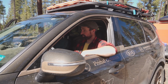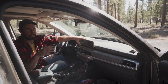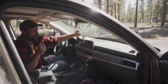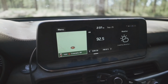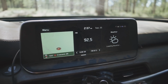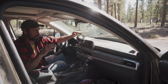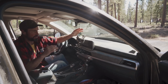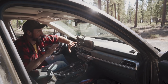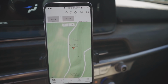All right, so my next complaint doesn't have actually anything to do with the Kia Telluride. It has to do with pretty much every new vehicle that I see coming out these days, and that's these infotainment systems. I think they are worthless. I wish car manufacturers would ditch these things and not have them in the vehicle. The screens are horrible to look at. The apps never work, or at least I never can get them to work. And I just don't actually use it. As you can see, I've got a phone mount here, and this is where I actually keep my cell phone.